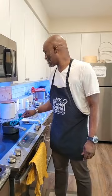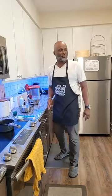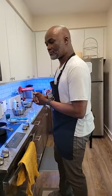Should I just make my two little three cakes quick while I'm sitting here waiting? Do whatever you want to do. How am I going to put that in? Am I going to just stick it in a... Let's get a little piece of parchment, and then I'll wrap them separately and then put them in a bag.